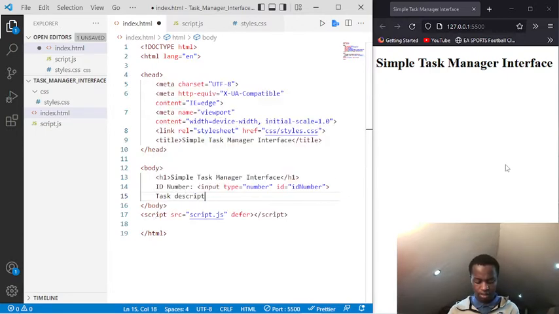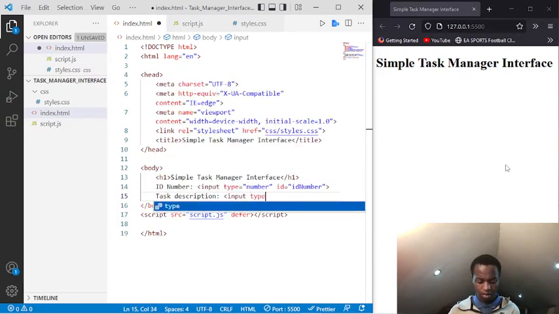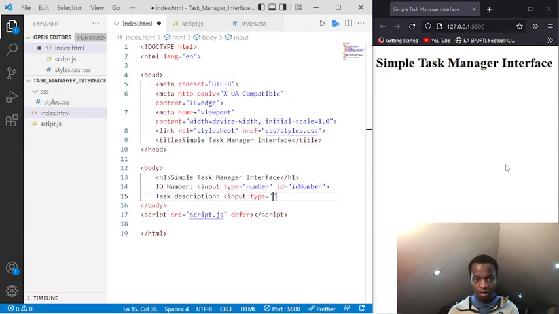Secondly, task description. Input type, oops, put text.